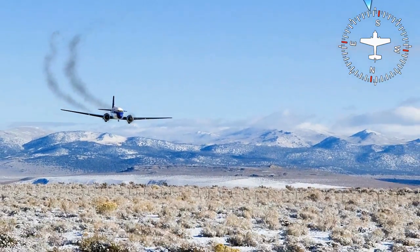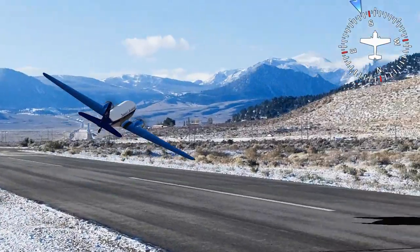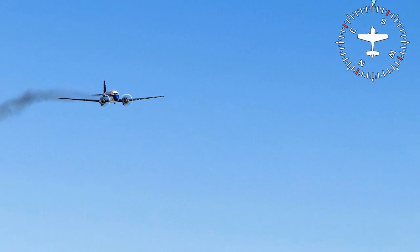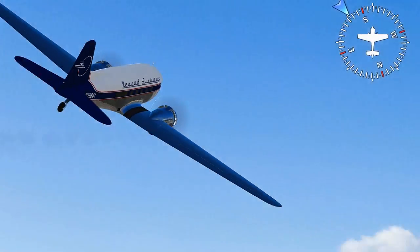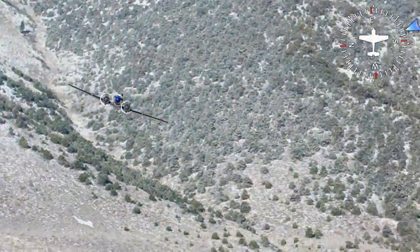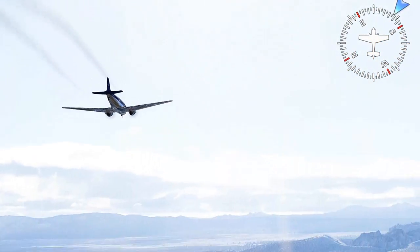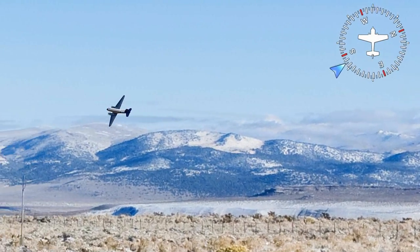In Germany, the Douglas DC-3 is mainly known as the Raisin Bomber. During the Berlin airlift in 1948 to 1949, Berlin was served with this aircraft up to 1,398 times a day at peak times. Wow. The DC-3 was very reliable, with its maiden flight in 1935. A total of more than 15,000 machines were built, among others with license from Douglas for the Soviet Union and Japan. And with the two 1,200 horsepower twin radial engines, the DC-3 reached a top speed of 398 km per hour, or about 247 miles per hour.